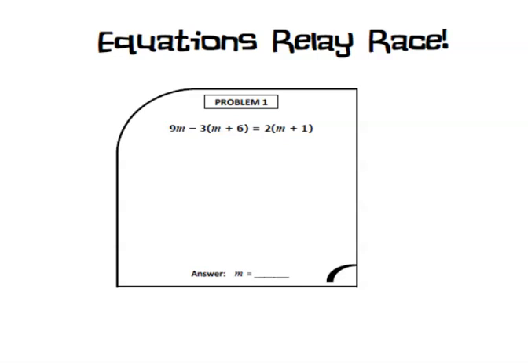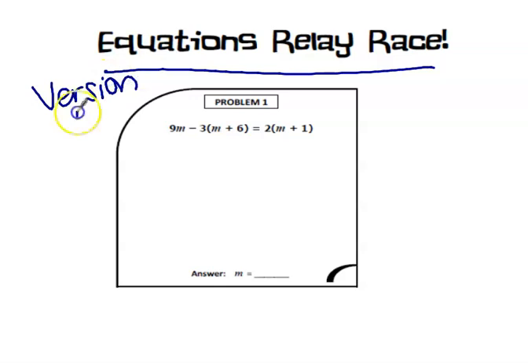This is review after day 5. This is review of multi-step equations. So you should have this handout. If not, just write these problems down and then ask your teacher for this handout. So this is review. We are on the equations relay race paper. This is version A, and then there's version B right next to it. I'm going to show you how to start this so you can rock this out in review.